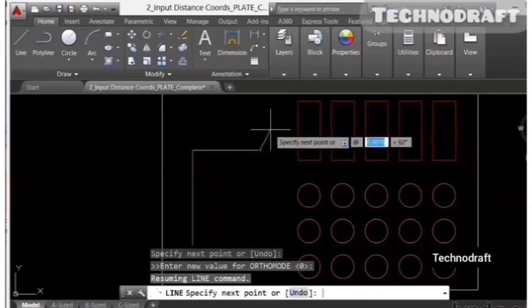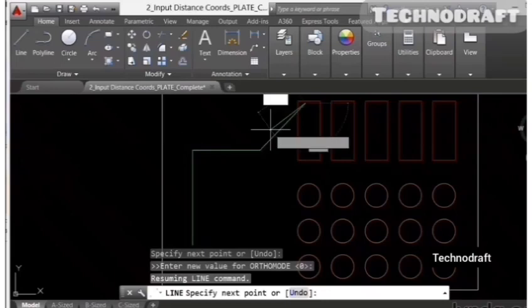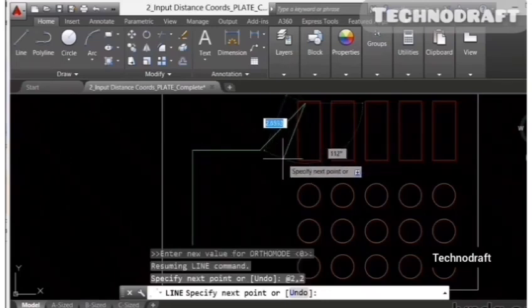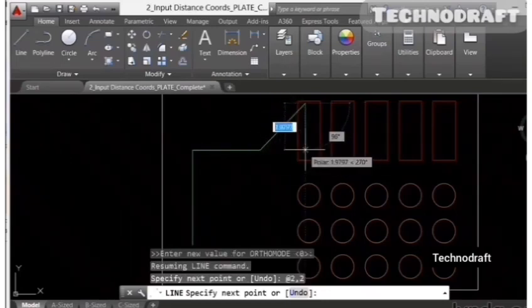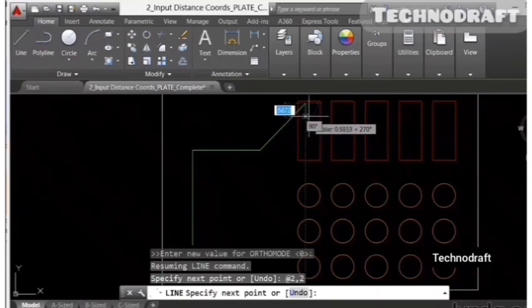You will see it appears in the dynamic input, and if I put in something like 2,2, that means the line is going to go from the end of this line 2 along and 2 up in the coordinate system. So when I press Enter now, you will see that the line has gone 2 along that way in the positive direction and 2 up. So the end of my line is over here.